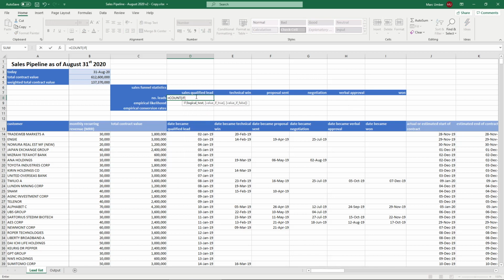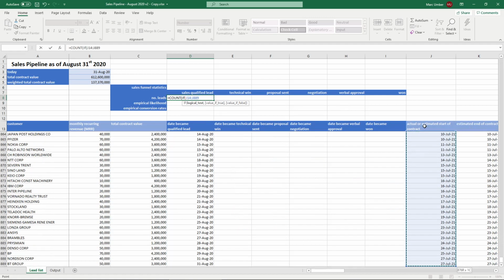And this condition has to be the actual or the estimated start of the contract needs to be earlier or equal to today.